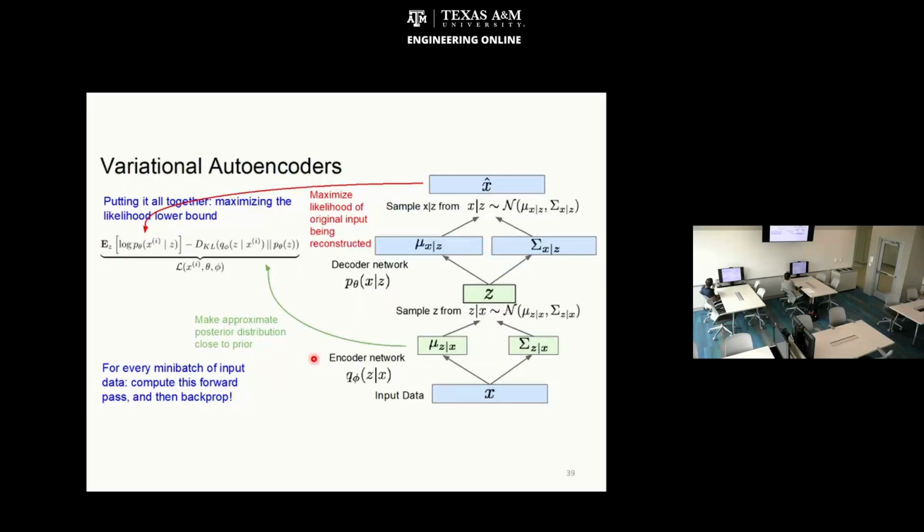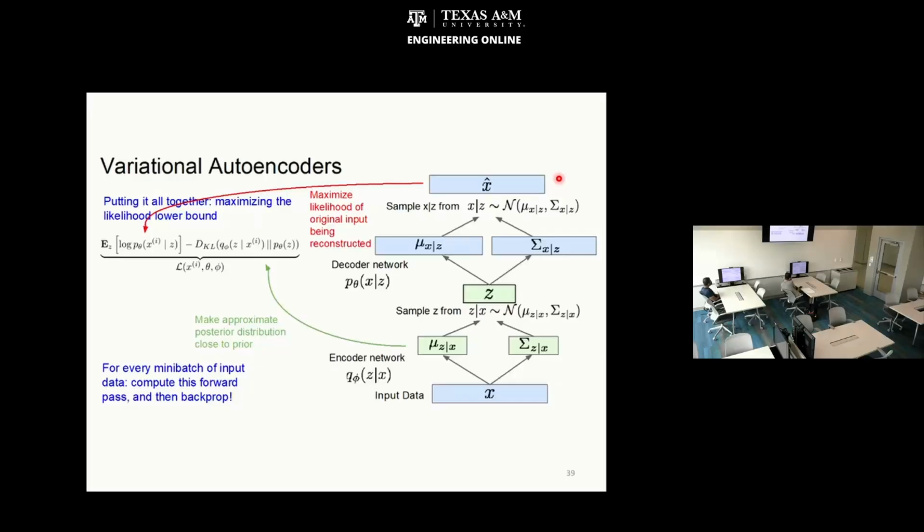Now let's put things together. We are now maximizing this lower bound of the log likelihood over theta and phi. We're given x alone, so the data we have are just x_i, and the parameters are theta and phi. We have input data x, and we go through an encoder network that models the mean and the covariance. Then z is sampled from the encoder-modeled distribution, assuming Gaussian. Starting from z, we feed through the decoder network, and through this decoder-estimated mean and covariance, we can draw a sample x hat. And then we already knew that the loss is just the difference between x and x hat.